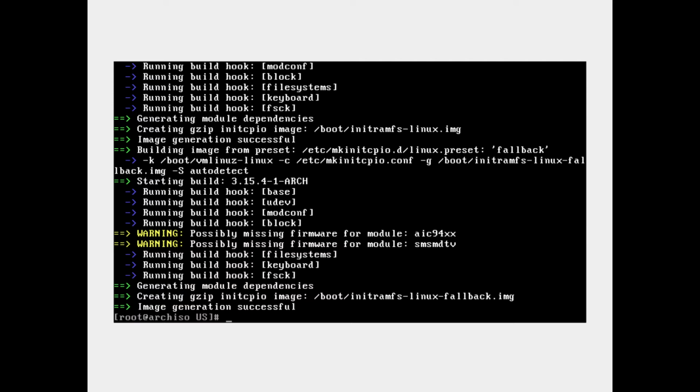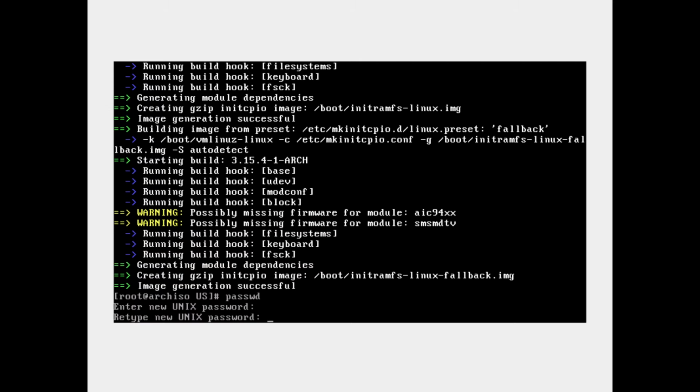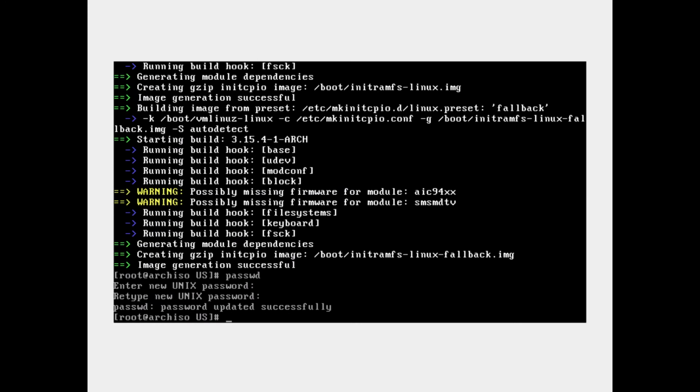Usually, you know, whatever modules you need at boot. Set the root password. For this, I'm just going to use mine, and nobody can see that and it won't matter. Yeah. Alright.